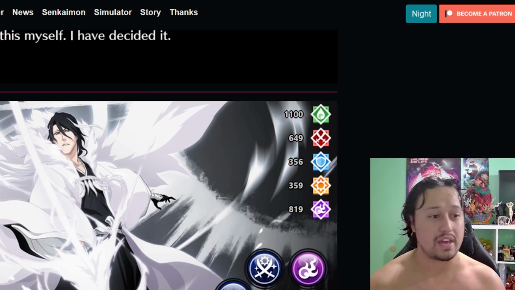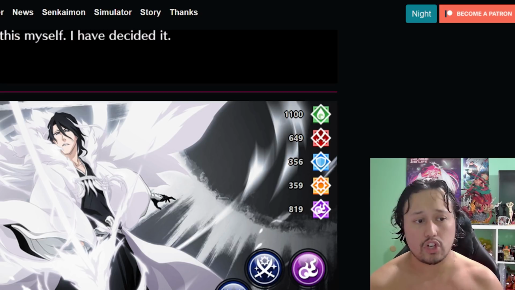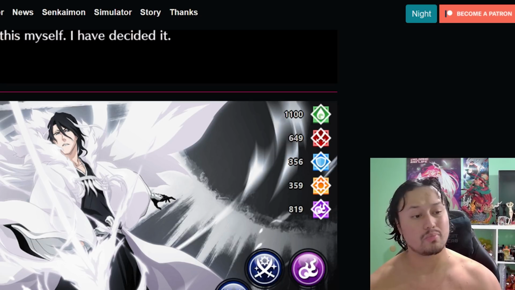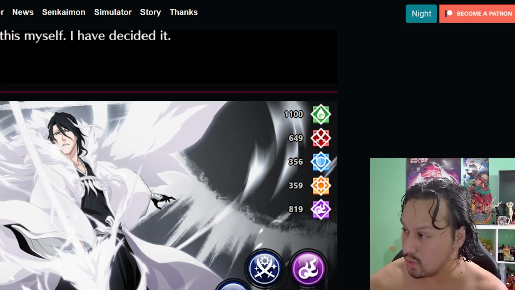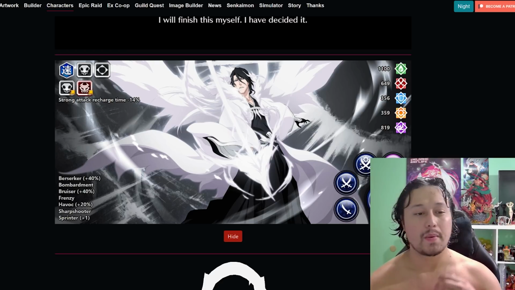But either way, 5th anniversary Byakuya, one of the best characters in the game, definitely in my opinion one of the best speeds, especially one of the most flexible speed units. Strong attack recharge minus 14%, berserker 40%, bombardment, bruiser 40%, frenzy, havoc 20%, sharpshooter, sprinter +1, soul reaper, and hollow killer. Very, very good. Oh, oops. There we go.